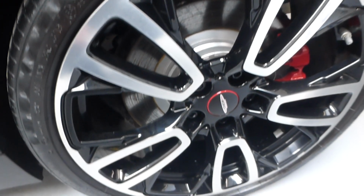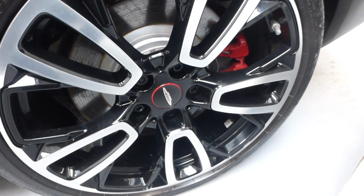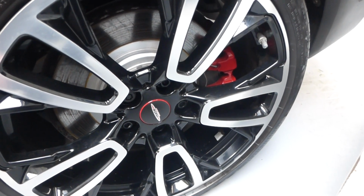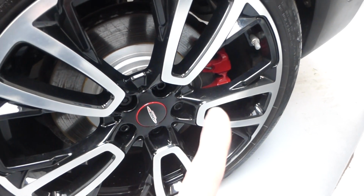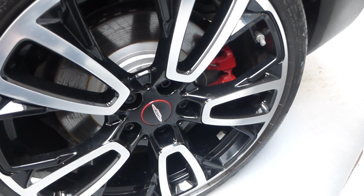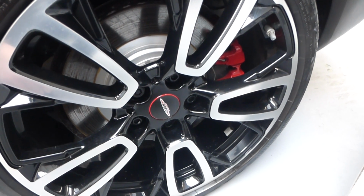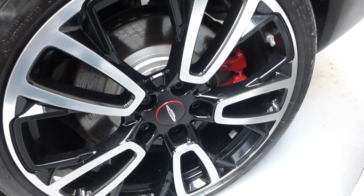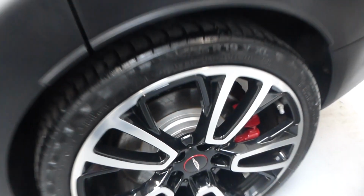Continentals. Stephen was a gentleman who actually owned the car, a real gent, and he has cared and loved for this car. Both brakes, rear and front, have been replaced. The brake pads by Mini. And in fact, all the work's been done by Mini, the servicing, MOTs, etc. We've just had it in our workshop and safety checked it, and it's A-OK.